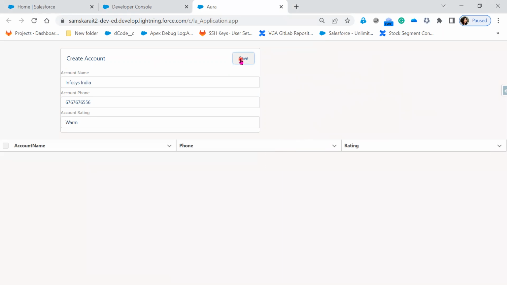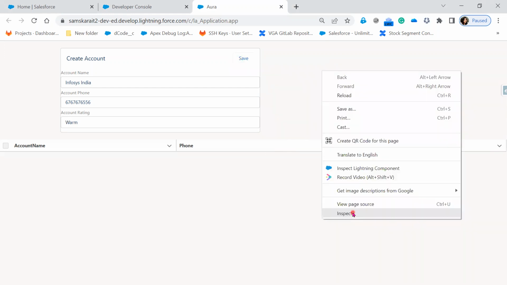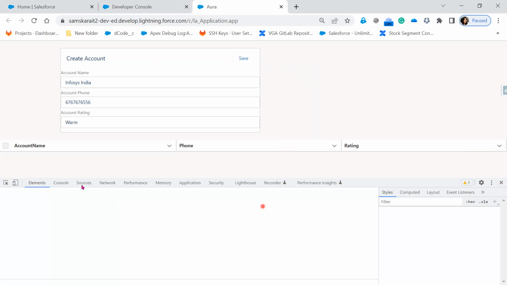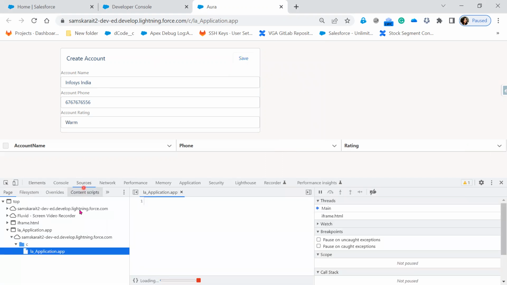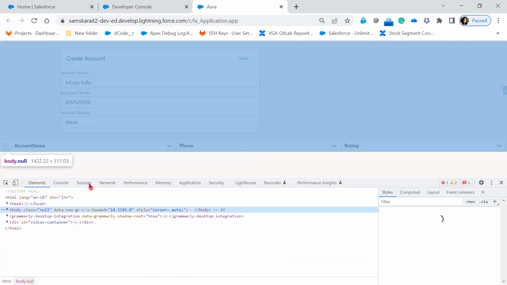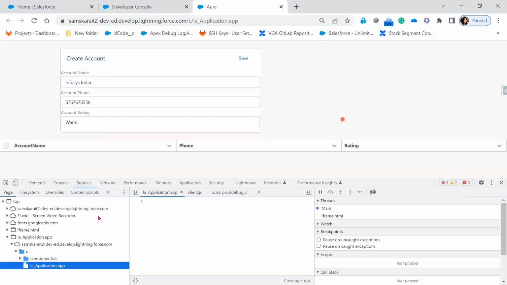What is happening? Okay, so let's click on inspect source. Component.